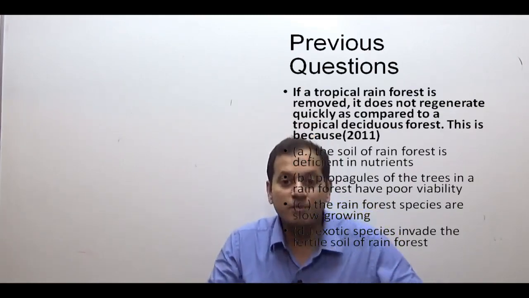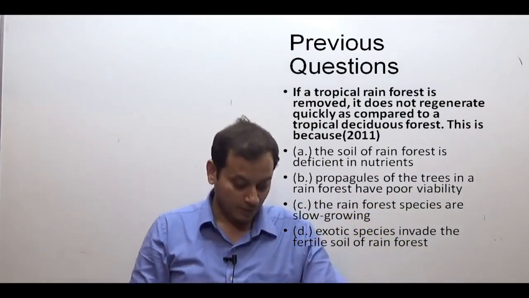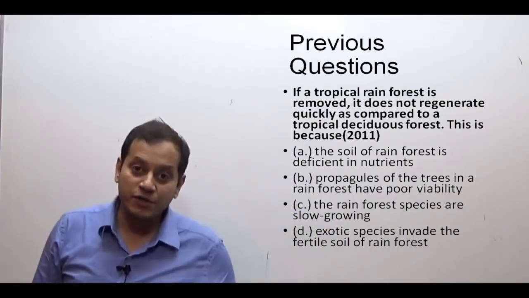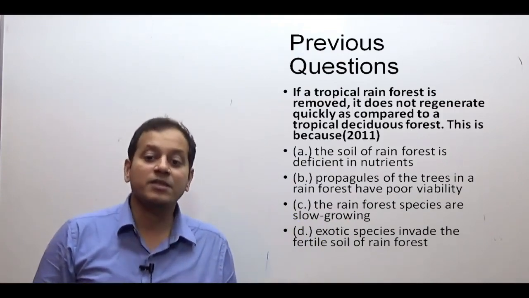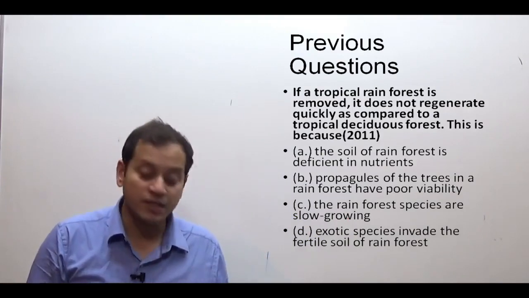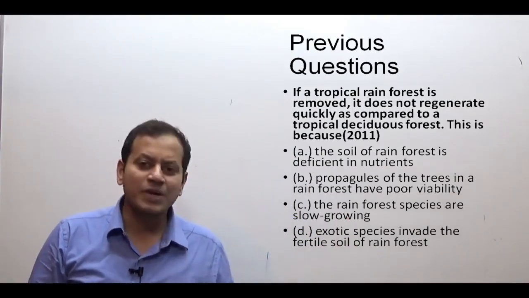So we will do some of the previous year questions here. Now the first question: if a tropical rainforest is removed, it does not regenerate quickly as compared to the tropical deciduous forest, because it was asked in the year 2011. I have just taken some of the sample questions so that you can get an idea.